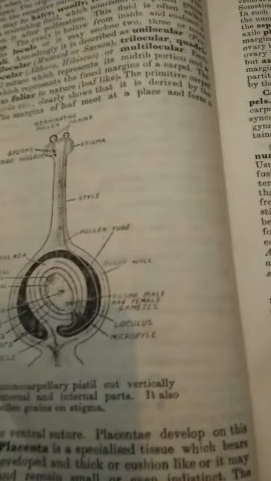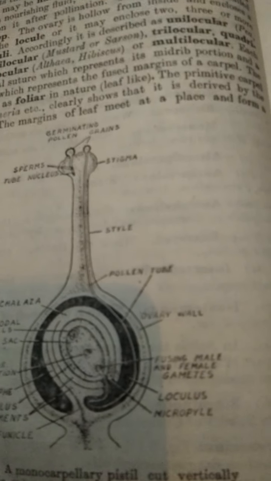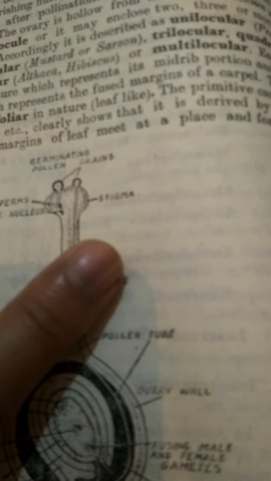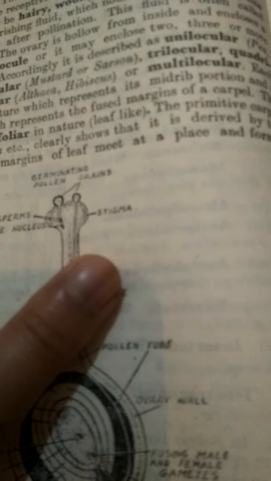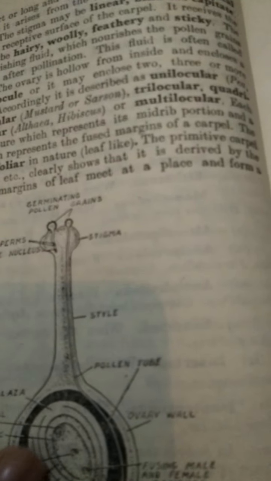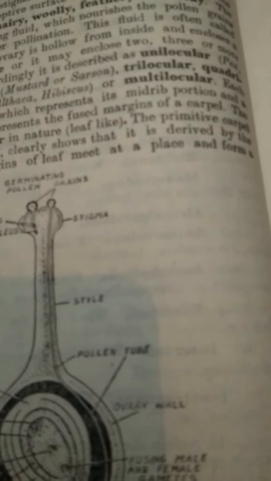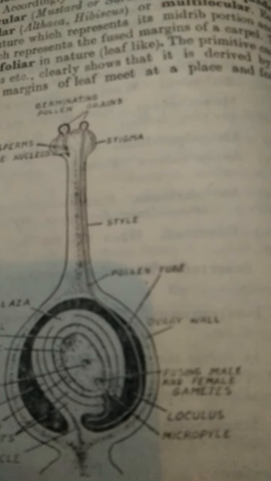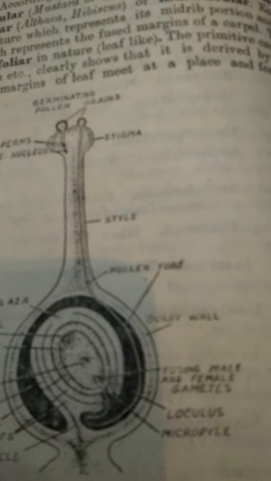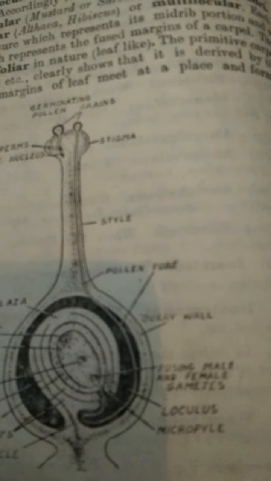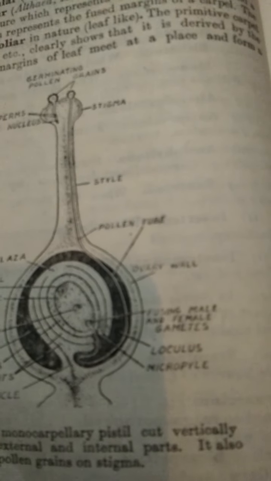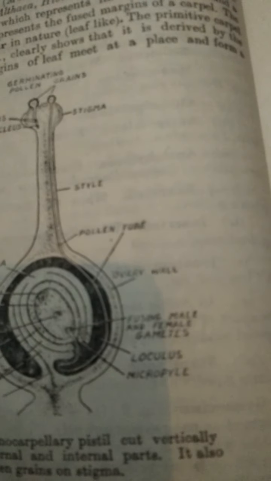Here you will see in this diagram, this is the stigma part of the flower, this gynoecium part, and when the pollen grains land on the stigma, they create a pollen tube through the length of the style or stalk connecting the stigma and the ovary. Once the pollen tube is complete, the pollen grains will send sperm cells from the grain down to the ovary. When the sperm cells reach the ovary and the egg cells, fertilization occurs.